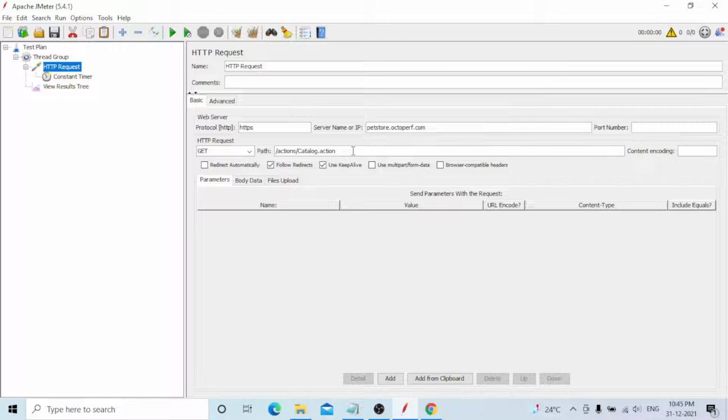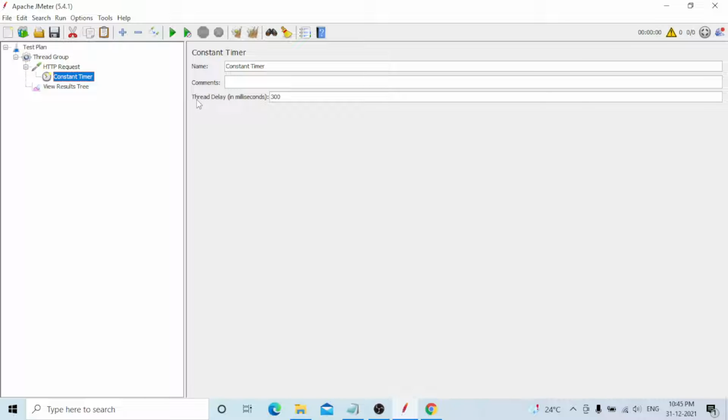How do you need to execute now? You need to provide the time. You can see thread delay. Thread, as we call it in JMeter, means Java level. The backend works with threads on servers, like thread dump, heap dump. The thread is called a user. User delay: you need to wait for the user in milliseconds. For example, I have given 5,000, which means each and every request is sent after 5 seconds. You need to wait 5 seconds, and only after that it will be sent. 5,000 is given, so 5 seconds will be executed.